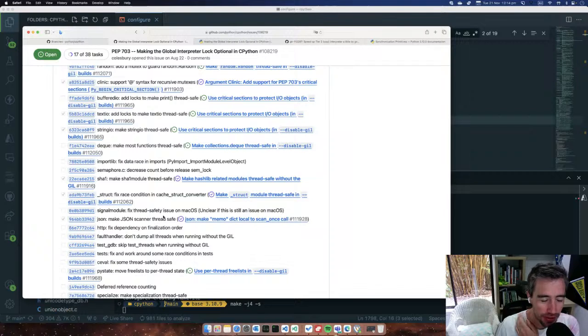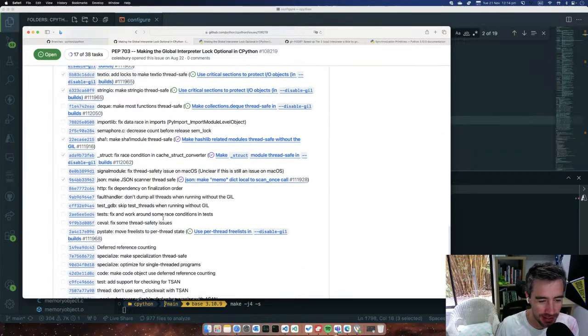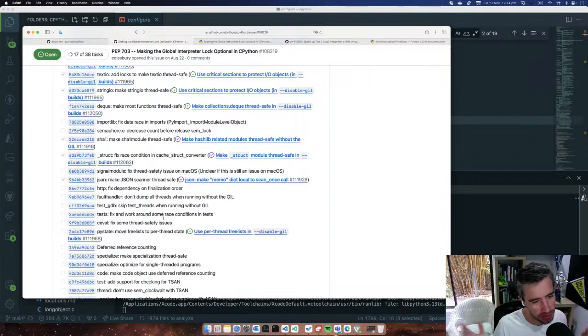The thread safety, I think, is more critical in this change set than it is in the subinterpreters one. Because normally with subinterpreters, they're in a separate interpreter, so you've got interpreter state, whereas in no-GIL you basically have a lock per thread, so it's a lot more granular.